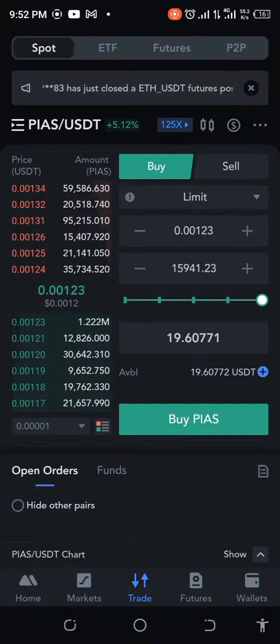I hope we enjoy this. Personally, it was a risk. I enjoyed it though. It was dicey, but at least I made 90 cents over my 18.7 USDT. So anyways, try this out.